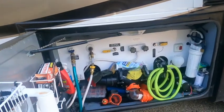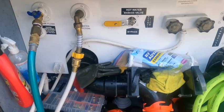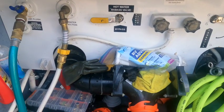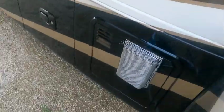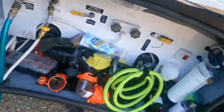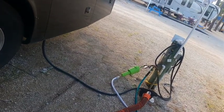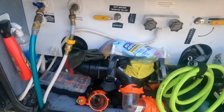So I'm going to dump the tanks, preparing for tomorrow, and I'm just going to show you what that looks like. This is what we call the wet bay, and the wet bay has the green hose on the left. That's a flush line that goes into the black tank. The white hose is the city water that comes in, and that is also treated by a water softener that I have here on the side, and I also have multiple filters over in the post. So when it comes in on 1 micron filters, it's really very, very clean.